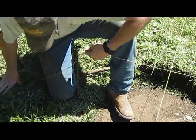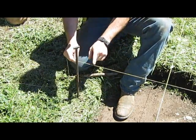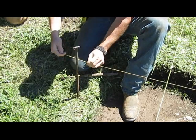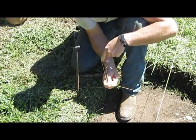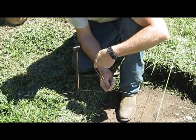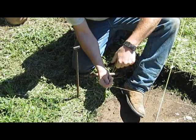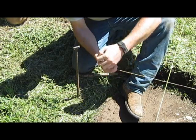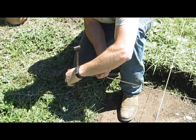But anyways, when you go around this, you take your main line and come in with your tail end, and you come back. You stick your finger through that loop, then twist it: 1, 2, 3, 4, 5, and 6. Then you put that loop around your stake.